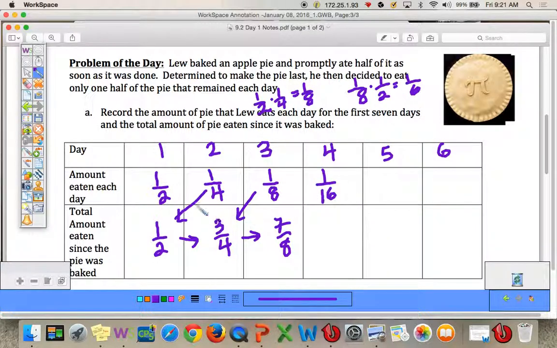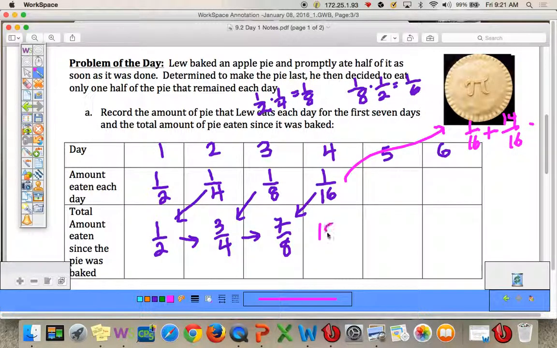So you can see that we're multiplying each of these by half. We add these together, 7/8 plus 1/16. And how we're adding the fractions, you get a common denominator, so I'll add this one up over here. 1/16 plus 7/8 is the same as, we can multiply each of these by 2. So it's the same as 14/16.